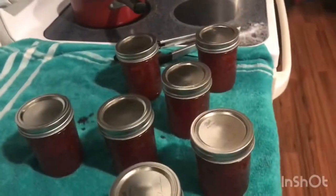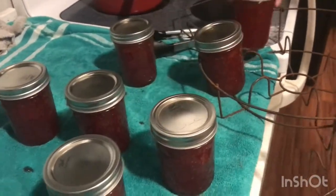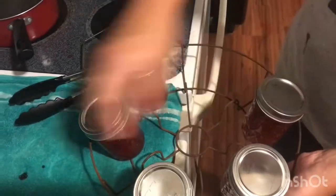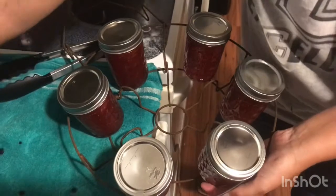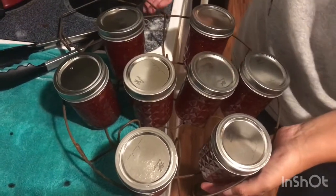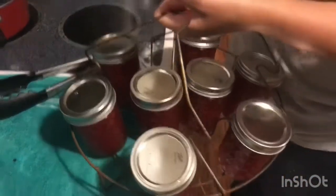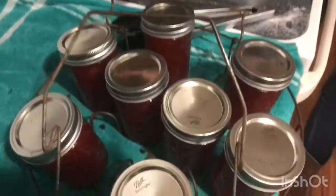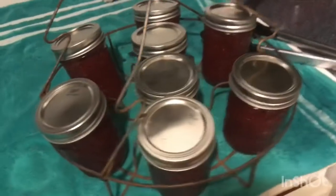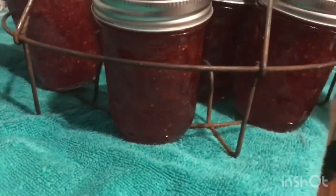All right. Now I will get my rack. And they are hot. Got that right there. Check my canner. It's already boiling in there.